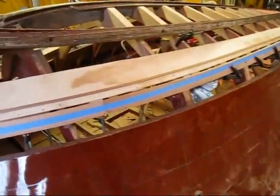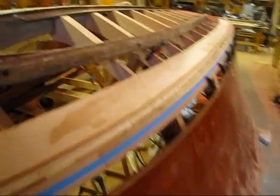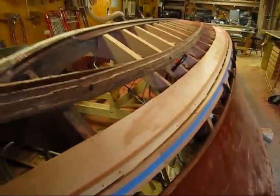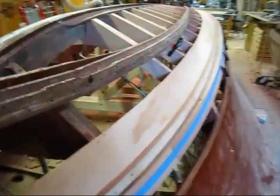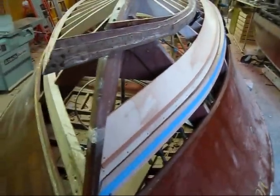This one was white oak. I made mine out of mahogany. And it's a little bit different. Chriscraft went to these probably in the mid 50s or early 50s. So I replaced the chines. They're in two pieces.